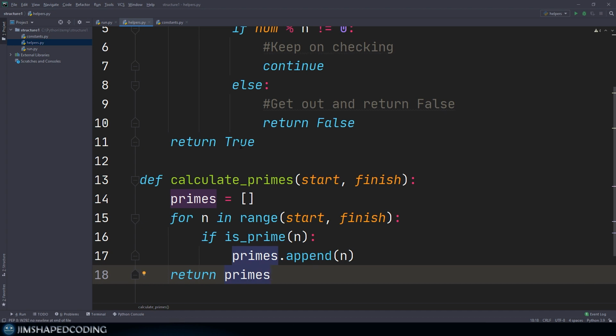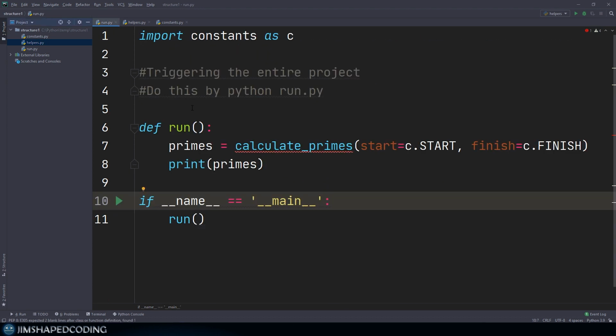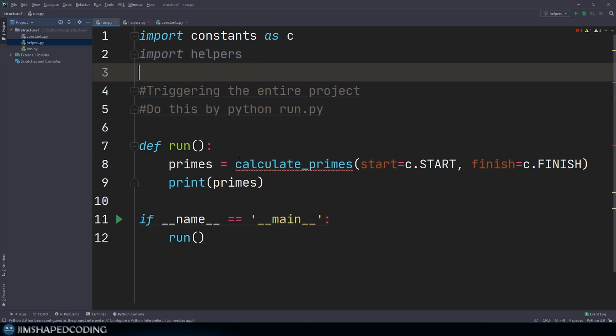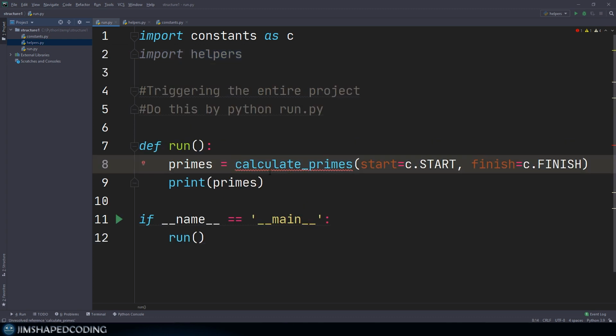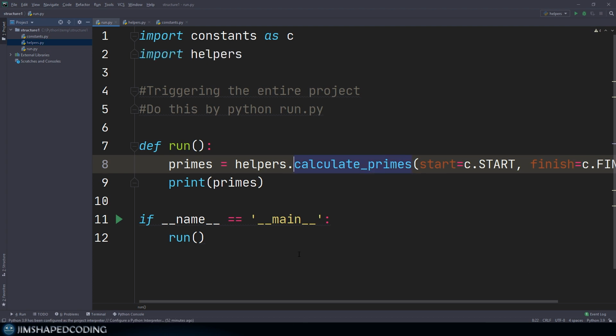Okay, so once we have completed this, then it is a great idea to go back to our run.py and see how we can import each function from the helpers.py. So we could basically say import helpers like that. Now the reason that I can do this is because the run.py and the helpers.py are in the same directory, so it is very okay to go with this approach. Okay, so now, as you can see, we still got this error in here because we probably want to say helpers. like that, and then the error will be fixed.